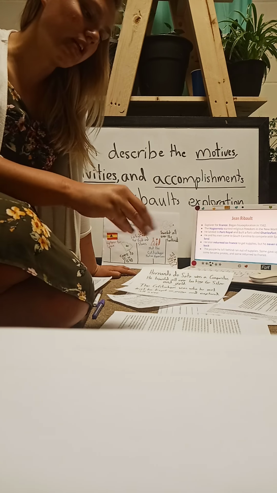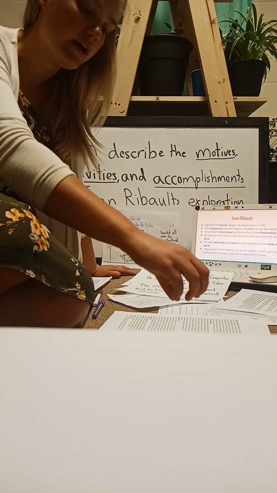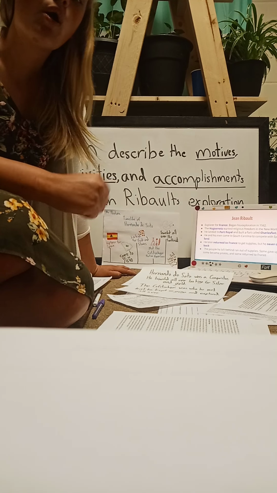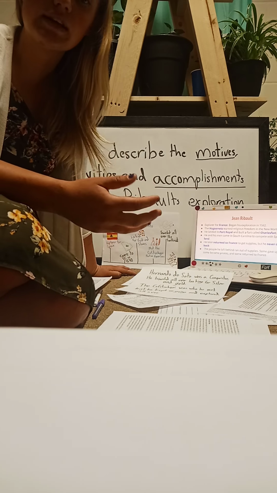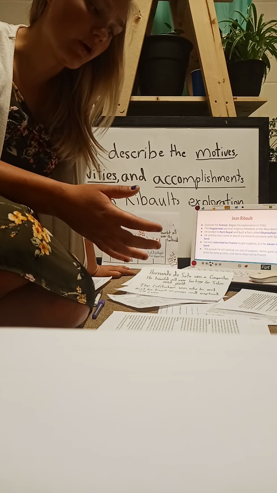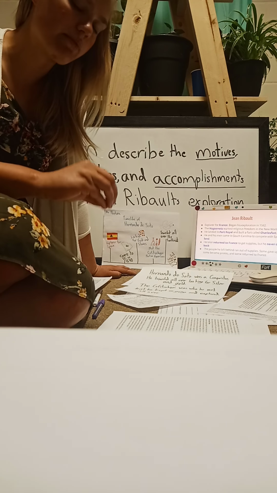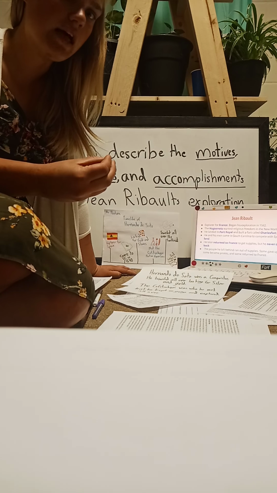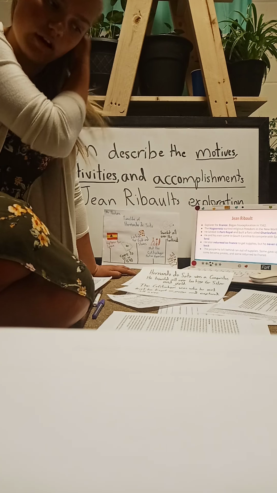So I think just in this lesson particularly, putting my students into the Frenchmen's shoes and being like, what would you do? What would you do differently? What would you do the same? How do you think they did? If you were Jean Ribault, what would you do? And just definitely putting them in those shoes and letting them think about it from a different perspective than just reading it and moving on.